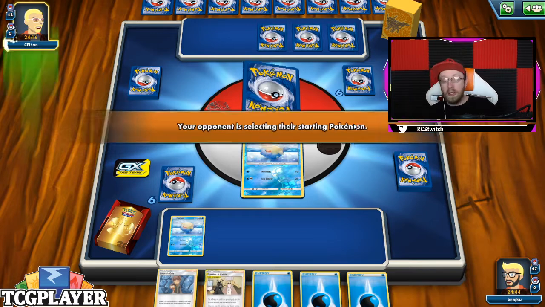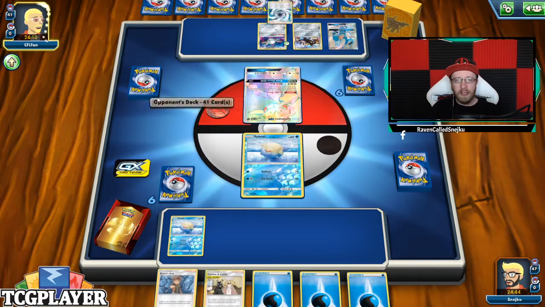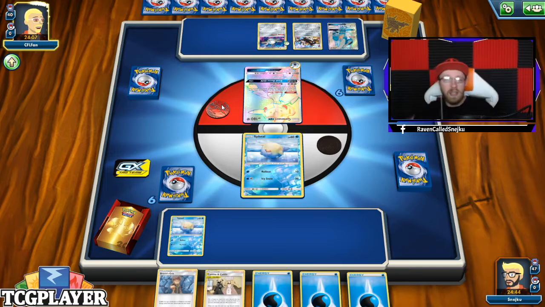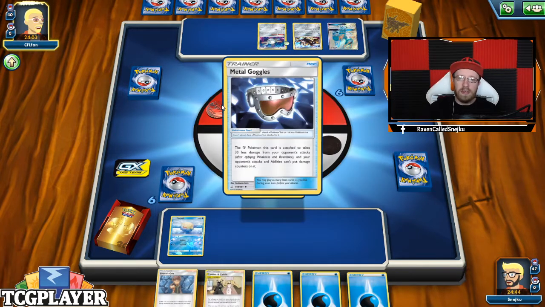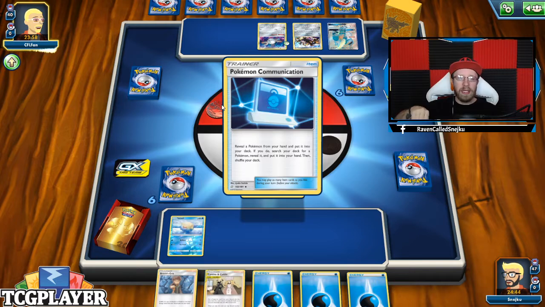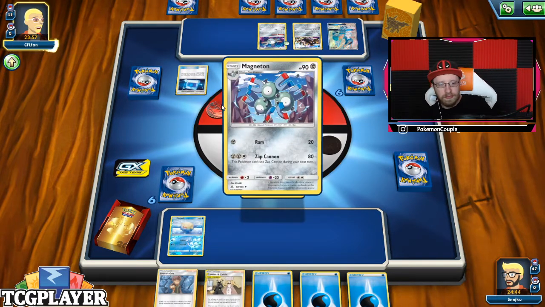That's definitely a Zacian V deck, and alright, so it's a Genocide Cabalion deck with actually a Magnezone. I haven't seen that deck in a while. Not gonna lie, haven't seen that deck in a while. A Ringing Bell, yeah, he can have 2 tools on him, so Mill Goggles. Oh yeah, I know this deck.